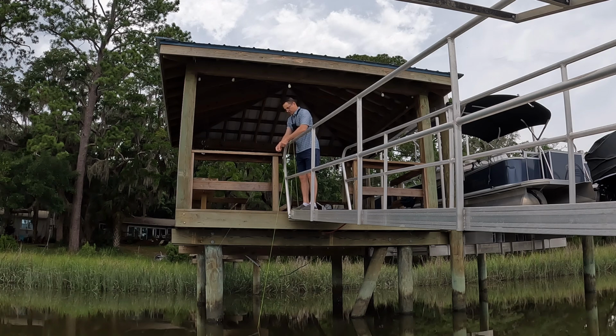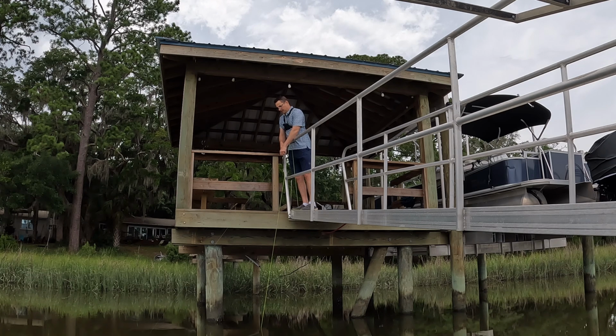I'm sure I'll get 1,000 comments saying that you need a net on a pole, and I agree, but I didn't have one. Again, I'm not a pro. I've never claimed to be a pro. I'm just an outdoor adventurer. I like to try new stuff, things I've never done before. And I've never done this before, and so I'm learning.